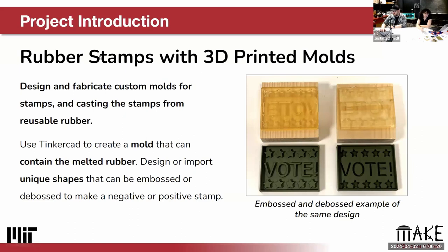Now, to get that, we're going to use Tinkercad to make the mold that's going to have the melted rubber in it. We will be designing or importing some unique shapes and graphics that we can emboss or deboss to make a negative or a positive stamp.